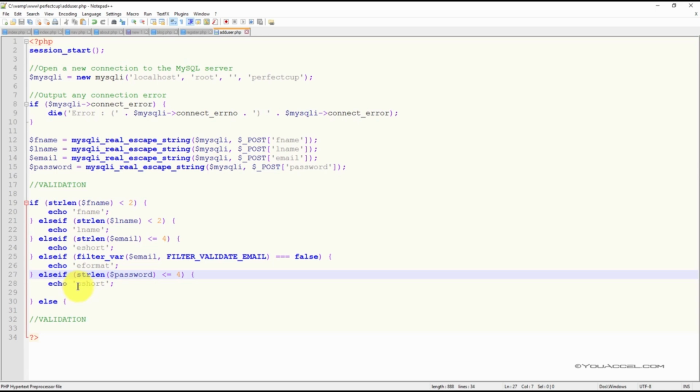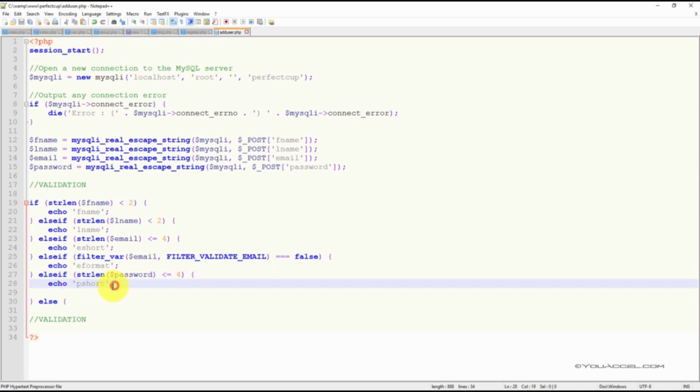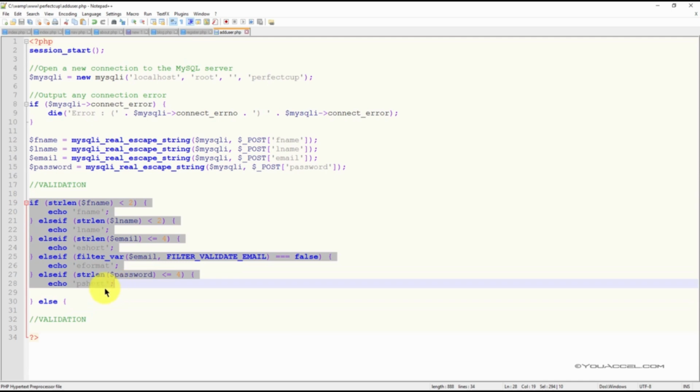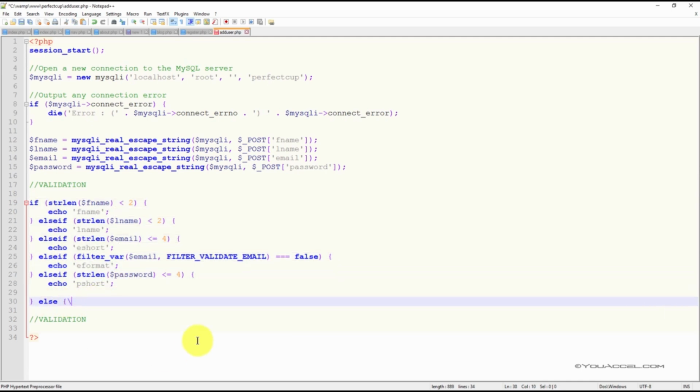And if that check fails, we've set the output to pshort. If the form data passes all validation, the next step in the process is to encrypt the password. And that's why we have an else statement. So if all this passes and there's no error codes, the next step is to encrypt our password.